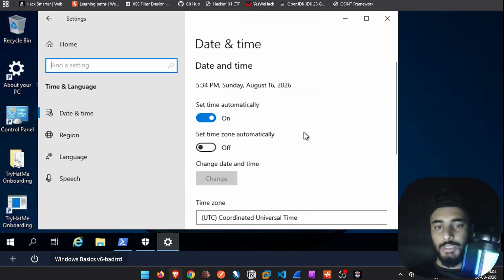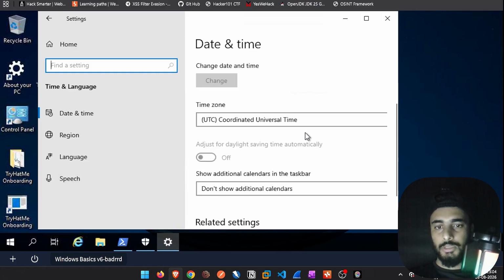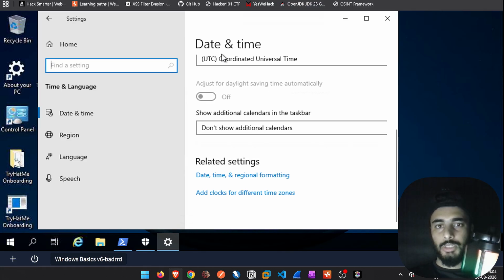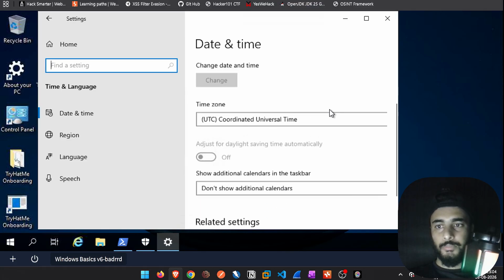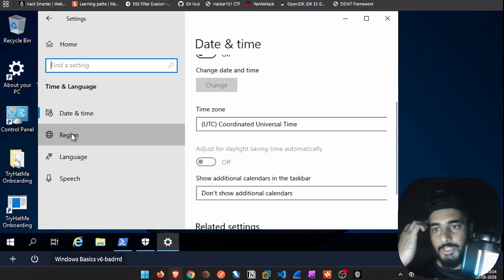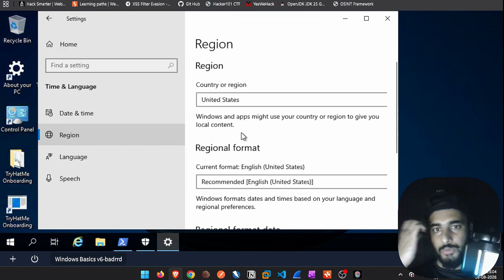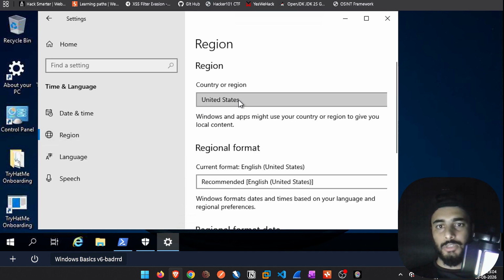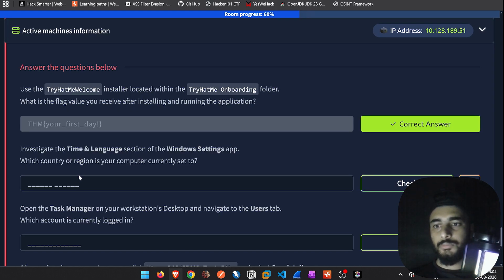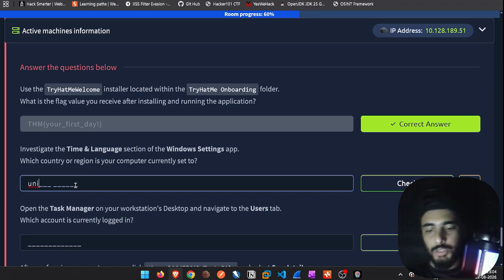And if we go inside that, you can see coordinated universal time, and this is the region that we have to go, and that shows United States. The answer is United States.